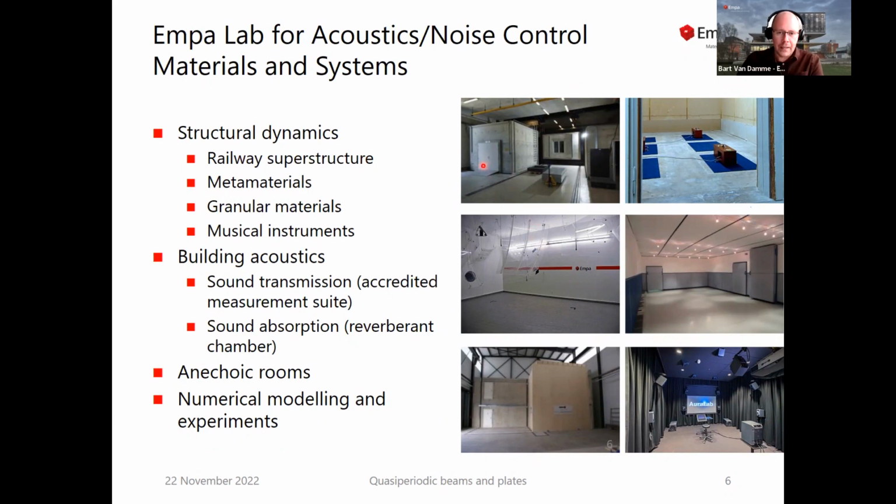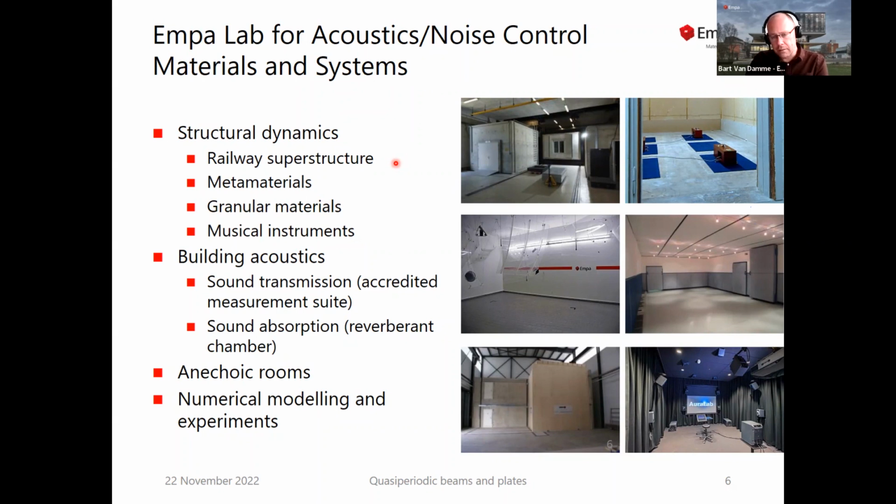So our lab for acoustics and noise control is split up in 3 groups. I work in the materials and systems group, and we have a lot of different activities going on. So we work a lot in structural dynamics, obviously, where railway superstructures are a large part of our portfolio. We do more fundamental research in the field of metamaterials, also granular materials. We have some projects going on about musical instruments.